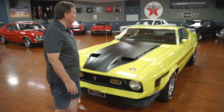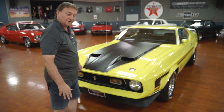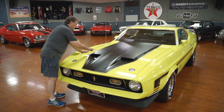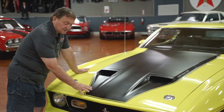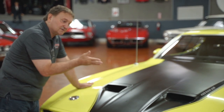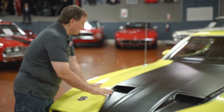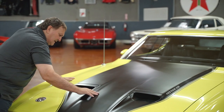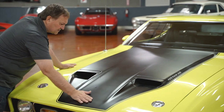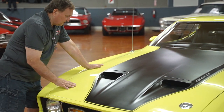We're going to go over the outside of this car and show you every little defect we can find. There's a 429 Ram Air designation on the hood — they never put a 460 in these cars, but you can't tell by looking at it. The 460 is just a stroked 429, so it says 429 Ram Air, which gives it a nice originality. Flat black on the hood the way it's supposed to be, with a couple of little tiny bumps in the paint. Ram Air designation, pinstripe just the way Ford did it.